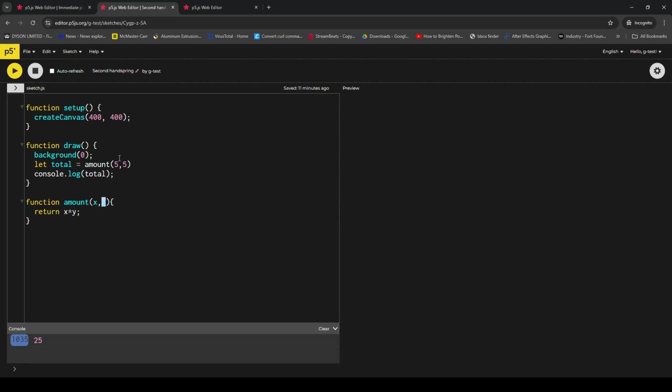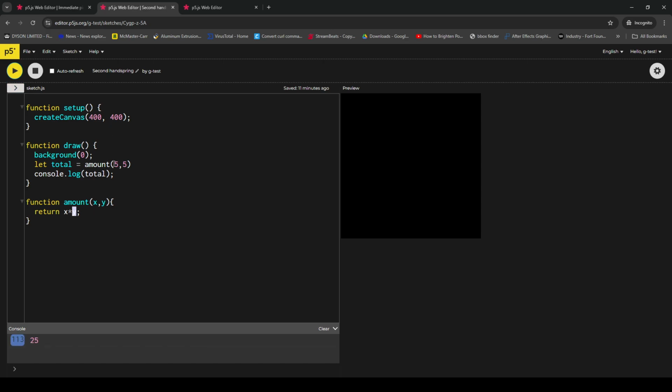So for example here, you can see I've passed the number 5, not even a variable, and then I've made my first parameter. These are called parameters, by the way. The first parameter will be called x, the second parameter will be called y, and then I'm returning x times y into a total variable here, and then printing it out to the console. So 5 times 5 is logged, 25. Now you can put any number you want. You could put 100 times 5, 500, there we are. Right, it makes simple sense.